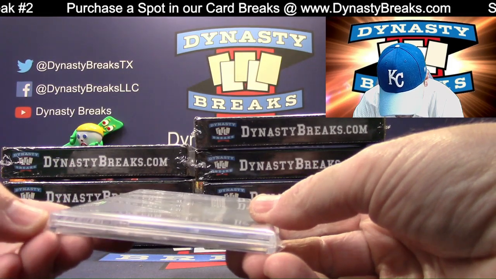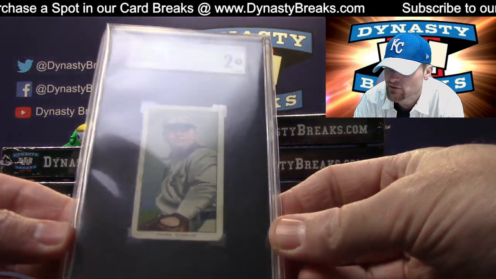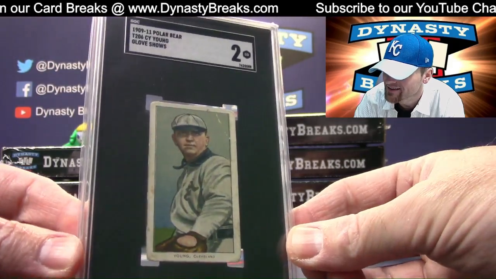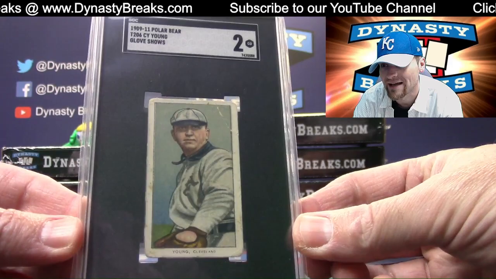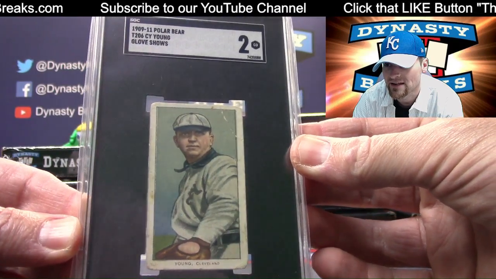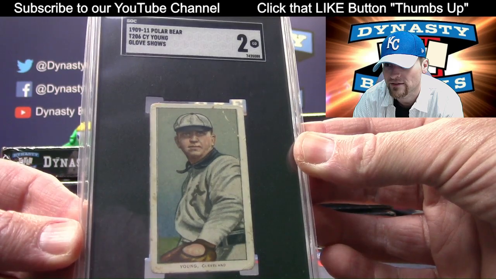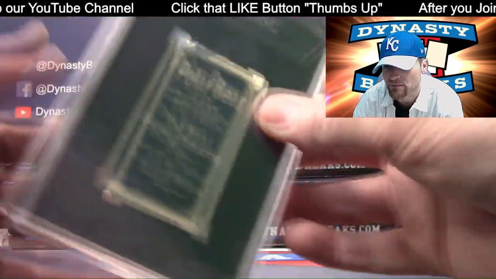1909 through 1911 Polar Bear. T206. The Cyclone, Cy Young. We've had one of these in the vault before. We had an authentic one time. This is an SGC 2, which actually is not a bad grade for a tobacco card. Wow. Cy Young has 3 cards in the T206 set, and this is not the most common back either. This is the Polar Bear back.